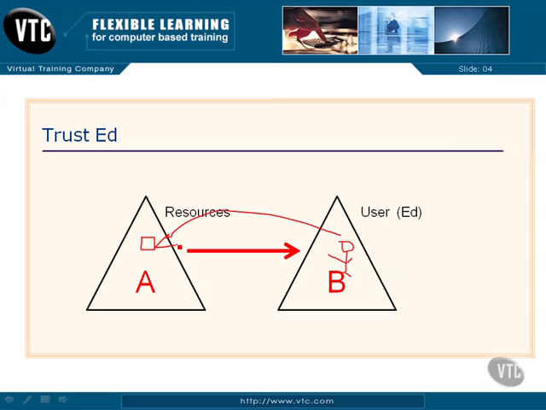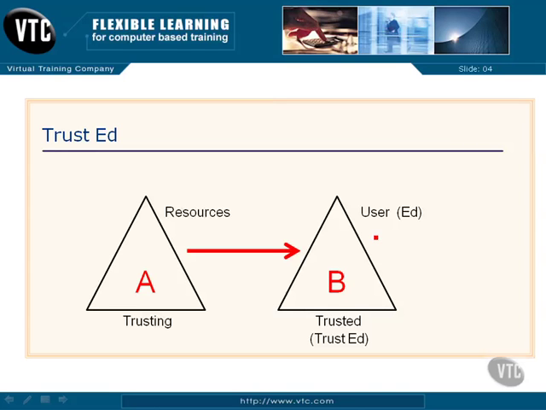All that gets real confusing, especially when you're in a test and they're asking you all these convoluted things in the question. So here's the easy way to remember this. A is trusting, B is trusted. Just always find the users. Think of the user named Ed, and you always trust Ed. So wherever Ed is, that's the trusted domain. So always just think trust Ed.